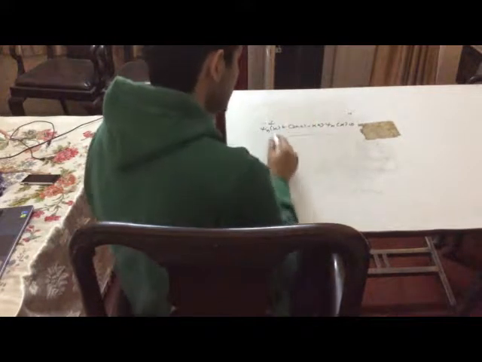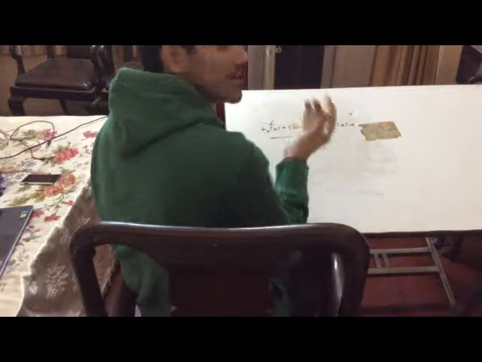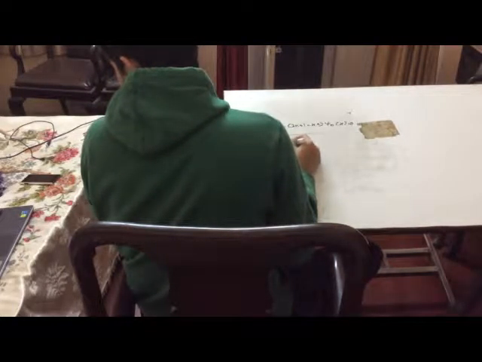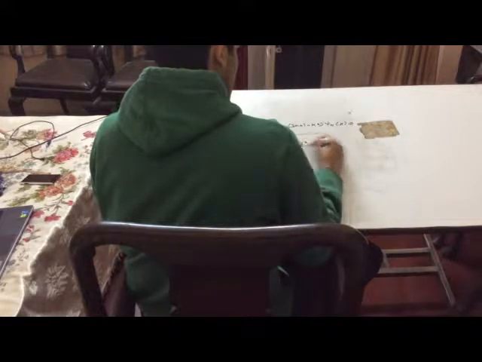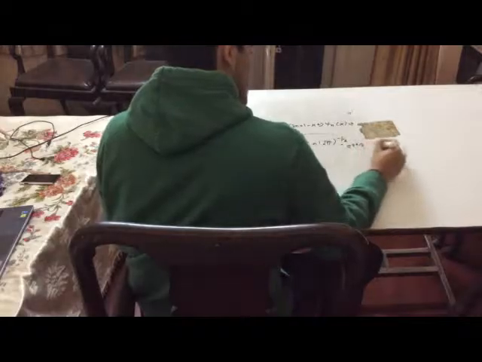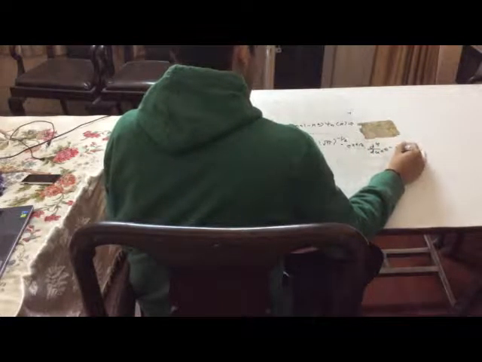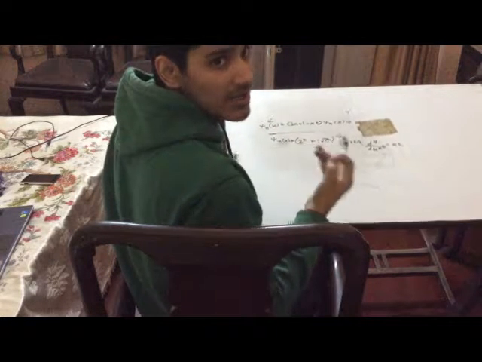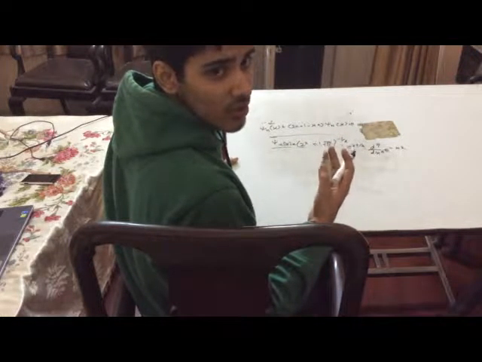What is this? These are not Hermite polynomials, these are the Hermite functions. That is, Hermite functions can be determined from the Hermite polynomials, and these functions are given as phi_n of x equals (2 to the power n into n factorial into pi) whole power minus 1 by 2 into e to the power x square by 2 into d^n by dx^n of e to the power minus x square. These are the Hermite functions, and these serve as eigenfunctions in the analysis of the hydrogen model of an atom.